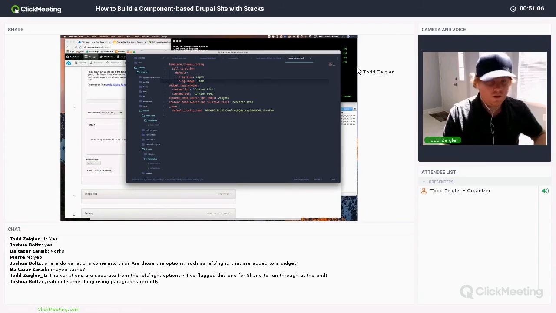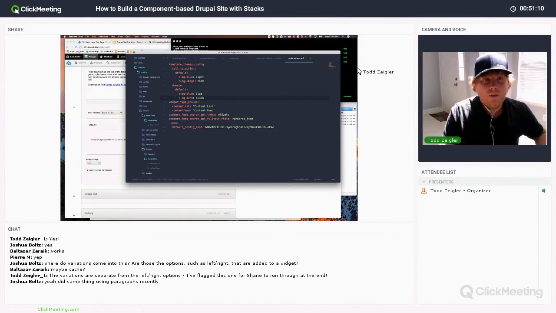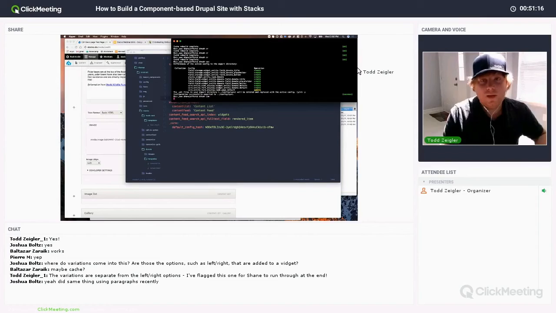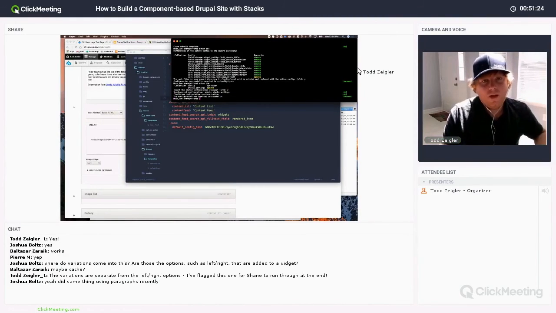Now those changes are in, so I can safely add this back. So I'm going to go ahead and do that. And then what I need to do is import those changes that I just made. And you'll see there you go, stack setting needs to be updated. So I hit yes, and boom, now I've got those.